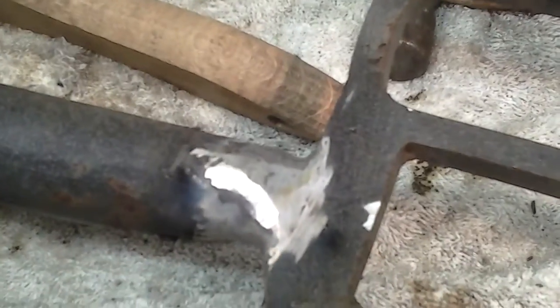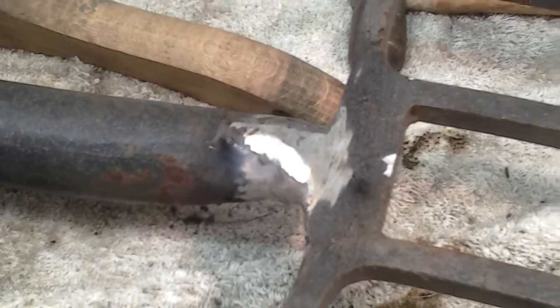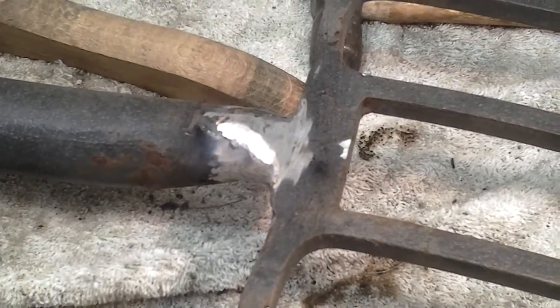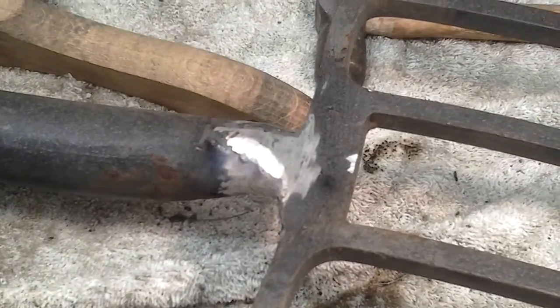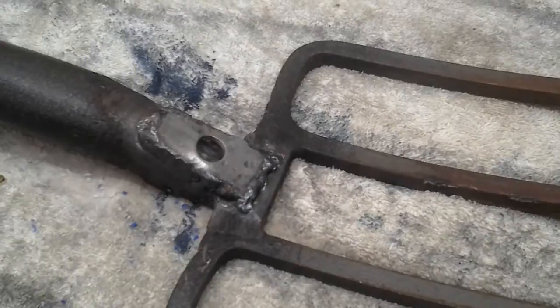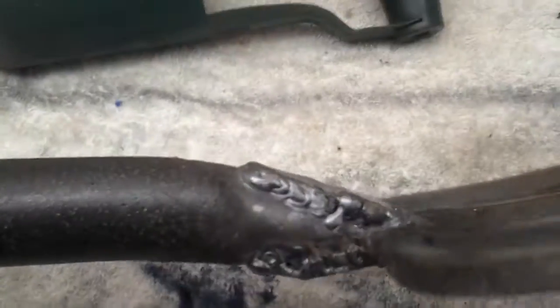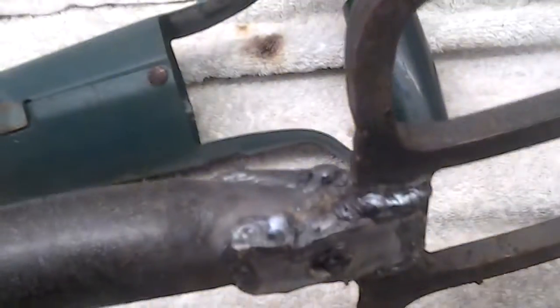There's still one or two little cracks in it. I've tried to build the weld up on the handle, but when you're working with rubbish metal you can't put the amount of heat in that you need to fuse it together. So I'll do a bit of strengthening — that's made a better job. I've got a bit of strength now either side.